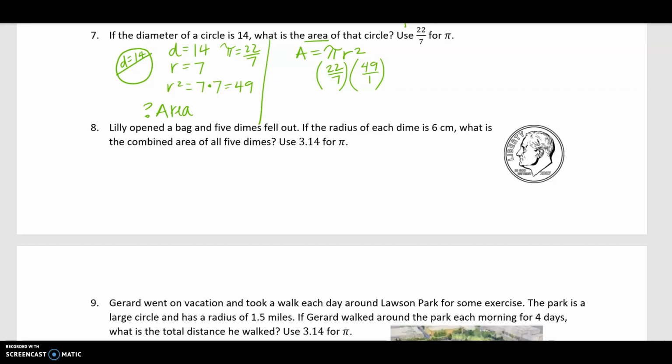I'm going to go ahead and put that over 1 since I'm dealing with fractions. And if you remember back, I told you every time this number is going to be divisible by 7. So 49 divided by 7 is 7. And so now all we need to do is 22 times 7 to get our answer. Don't forget to go back and make sure that we answered the question.